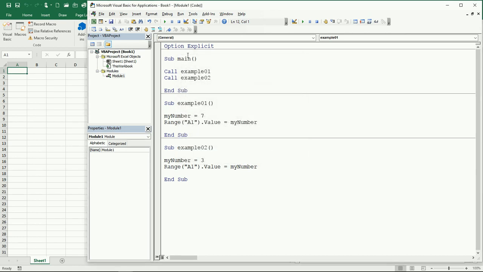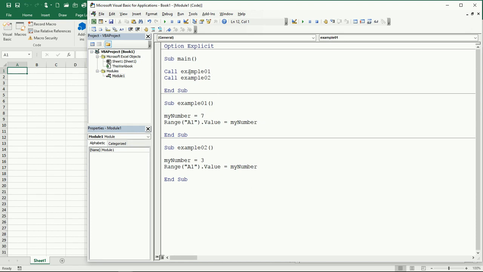So every time you start a new module, this Option Explicit is going to appear automatically, and it means that you're going to be forced to declare any variable that you're going to use in your code. I highly recommend that you do this. It's going to save you a lot of headaches when you are typing the name of your variable. It's pretty common to make typos, so later in your code it's going to be a mess. If you have this Option Explicit, it's going to be much simpler and easier for you.